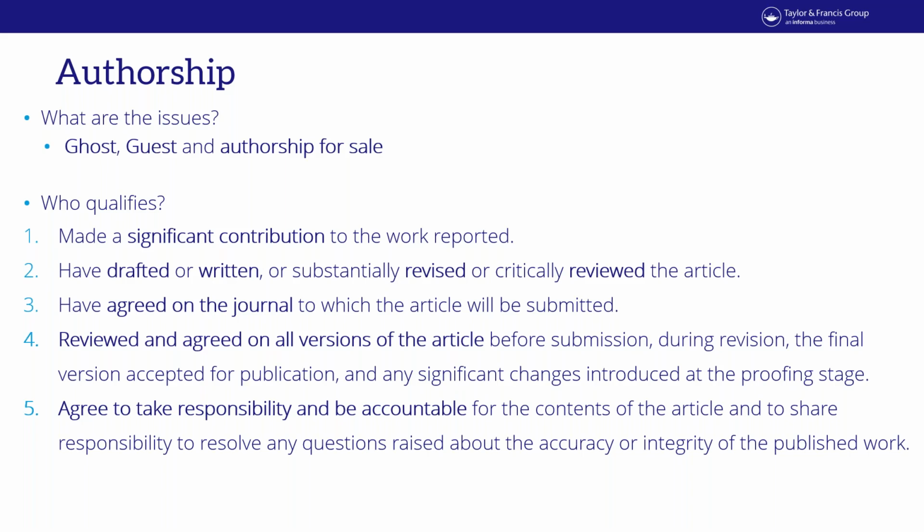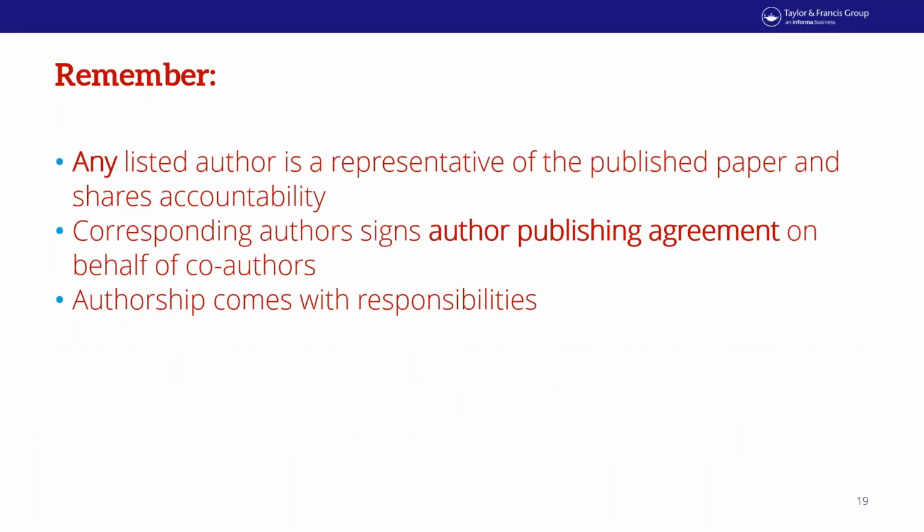Now, who qualifies as an author? I've listed some of the qualities on this slide, but the main takeaway for authorship is that any listed author is a representative of the paper and will be held responsible for it in the future. So they really need to meet all of these different criteria.